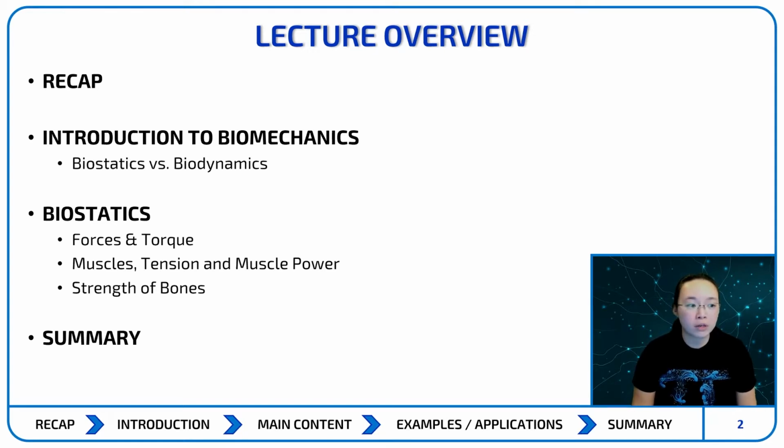After we've gone through a brief overview of forces, torque, work, power, and energy, I'm going to go through some applications and examples of where we can apply those physical concepts to the human body. In terms of static equilibrium, that would most likely be, for example, how I can hold my head up straight and keep it still. I can go through muscles in terms of tension, muscles contracting and expanding in order to hold, let's say, a weight on my hand, and then how much power is involved in me exerting that energy to hold something up.